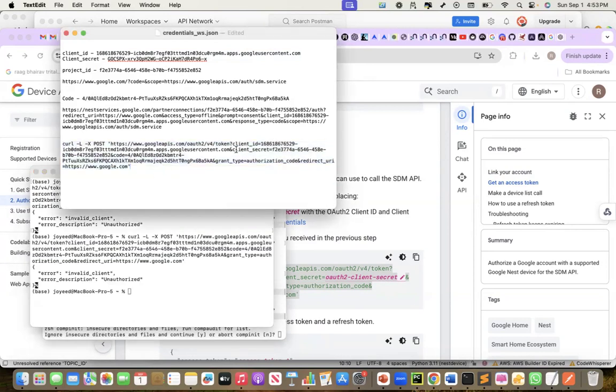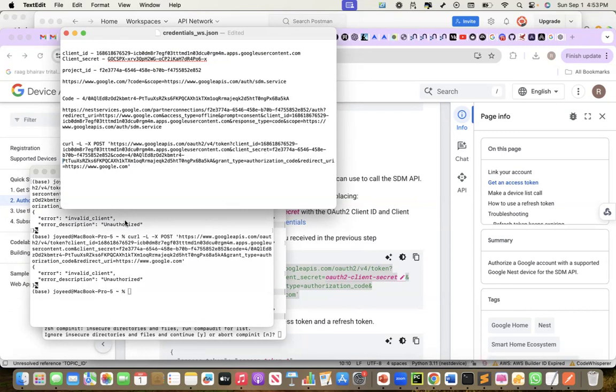Post HTTPS, client ID equal to .com, and client secret equal to F2, and code equal to 4P. This is correct only.